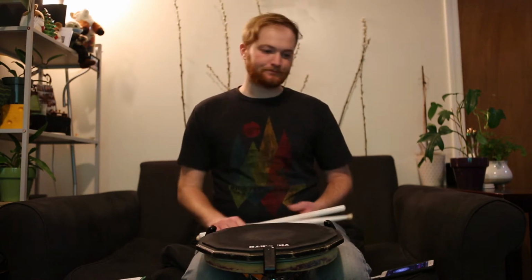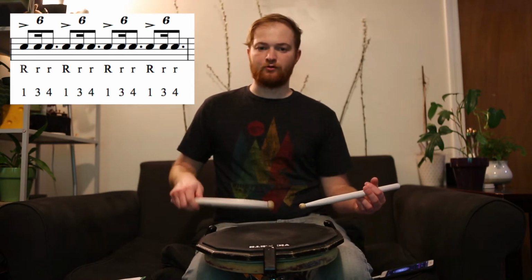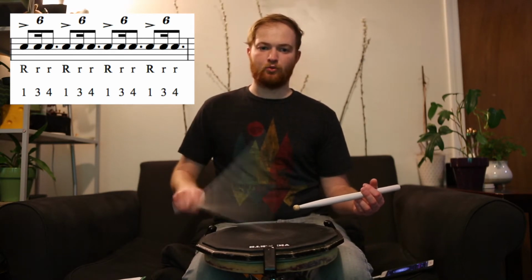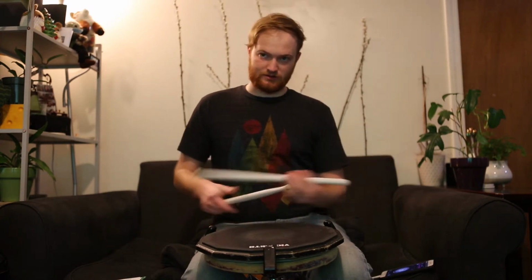So the next bar, we're playing 1, 4. We're gonna add 3 with our right hand. So instead of 1, 4, 1, 4, we're going 1, 3, 4, 1, 3, 4, 1, 3, 4, 1, 3, 4, stop. Your goal in moving from bar 1 to 2 is to keep that check in mind of 1, 4, 1, 4 while you add that 3 in there. Okay. The whole exercise is going to build like that.